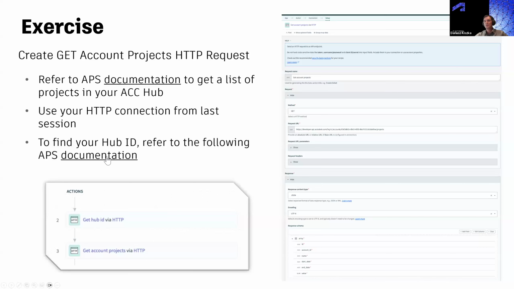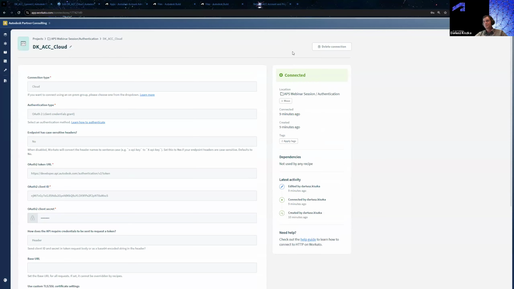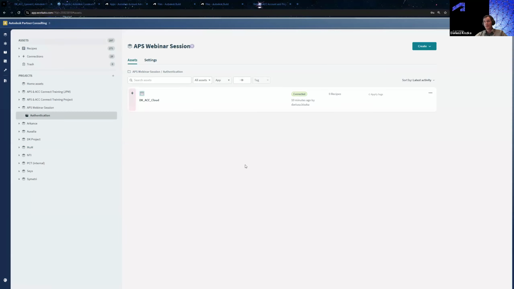So in the documentation, I will just send you the link in the chat. So this one is connected. I can already close that part in ACC Connect.